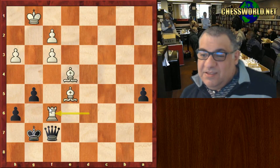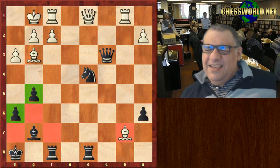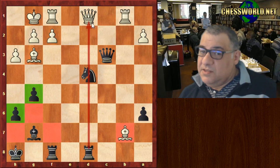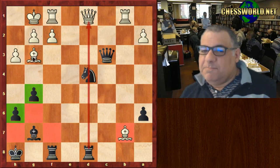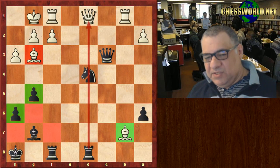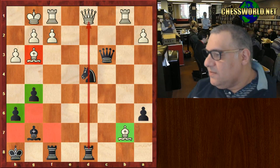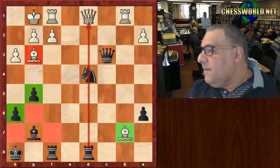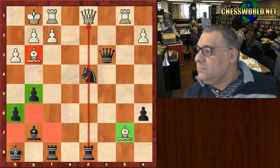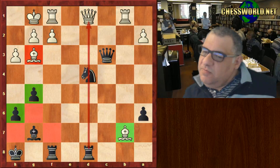I think I lost my freedom of thought here somewhat. Knight f3 is not mandatory — there is another way of using the discovered attack on the Queen that might be a lot better: getting rid of white's bishop pair. What might technically be the best move for black, if we have freedom of choice and not just 'I'm winning the Queen'? It's close to equal with this alternative move apparently.